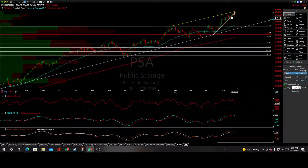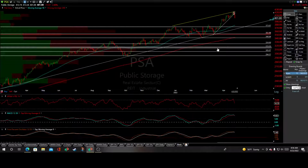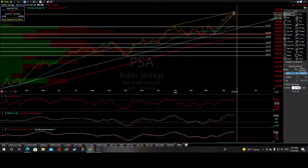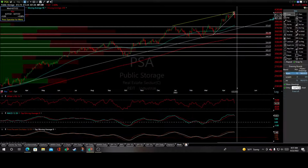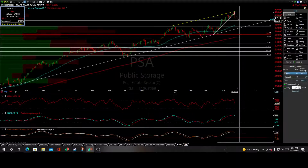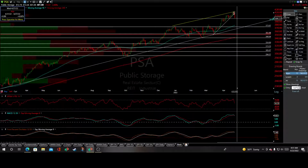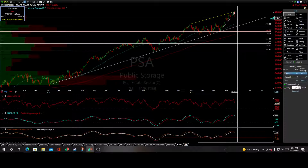But take it for what it is now: symmetrical triangle, divergent high, negative and bearish divergences that have constructed and developed on all three indicators, and a snap of that primary trend line has now issued a sell signal. We'll see if we get a run for the exits on Monday, or if we get a small counter-trend rally, and there's a chance we just waterfall through and go to retest that primary trend line. So we'll see what happens.